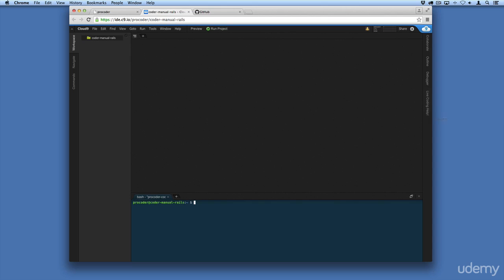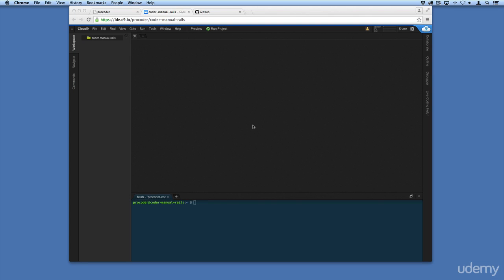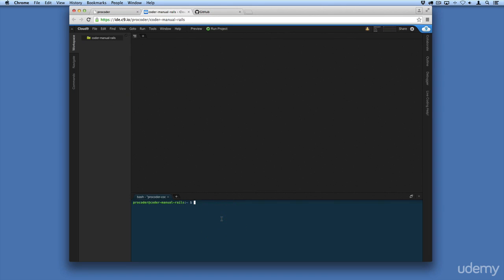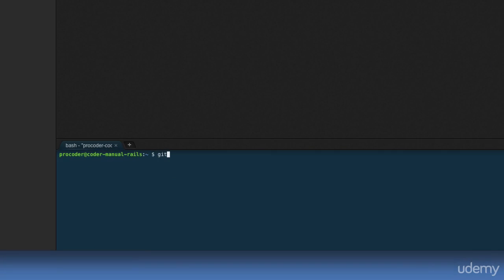Okay, so what we're going to do is just type a few special commands here. To configure Git, we only have to do this once for any new workspace we're working on. So since we haven't configured it yet here, this is how we do it. We'll type git config --global user.name, and then go ahead and just put your name there. Okay, and then hit enter. And then the same thing with your email address.